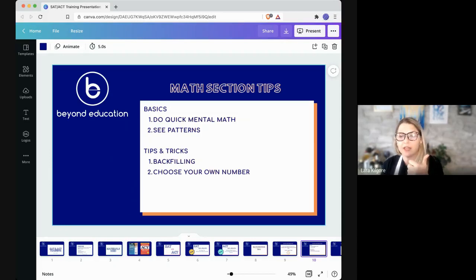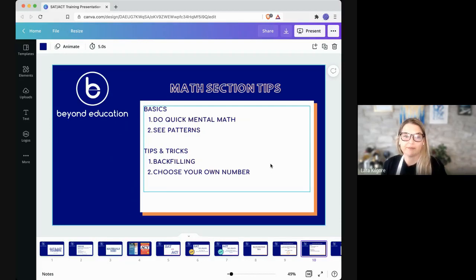So it's really important to be able to do quick mental math, again, time, and to see patterns, which I believe I included some problems in here today where you can see some patterns. You'll start to do enough problems, and that's the thing with repetition and doing as many problems and practice tests as possible. You'll start to see patterns like, oh yeah, I know this question. This is the system of equations question. They want me to do it this way, and I know I can get there fastest this way.